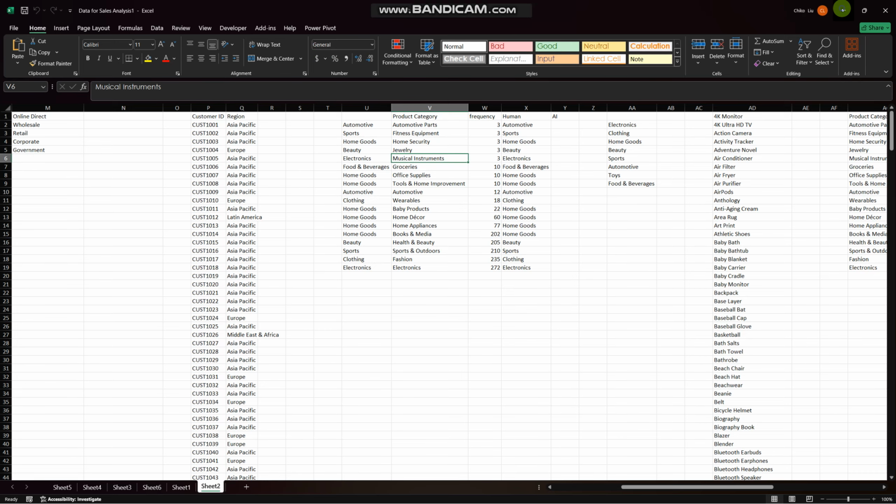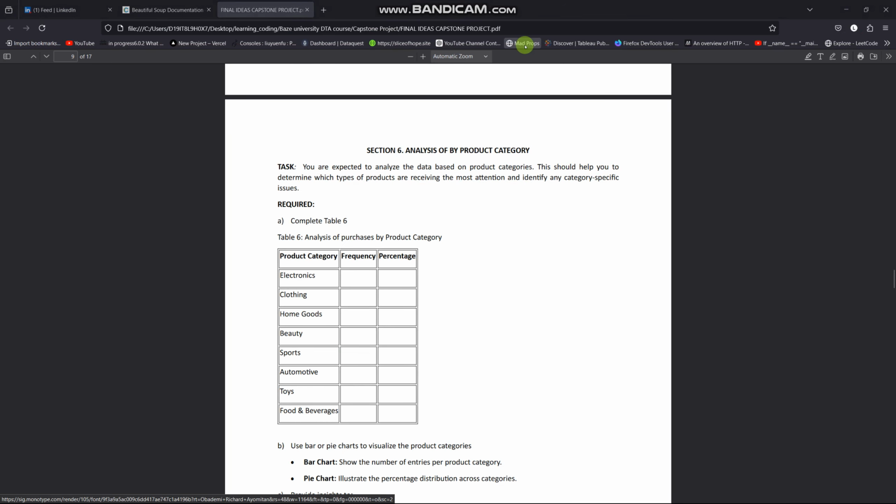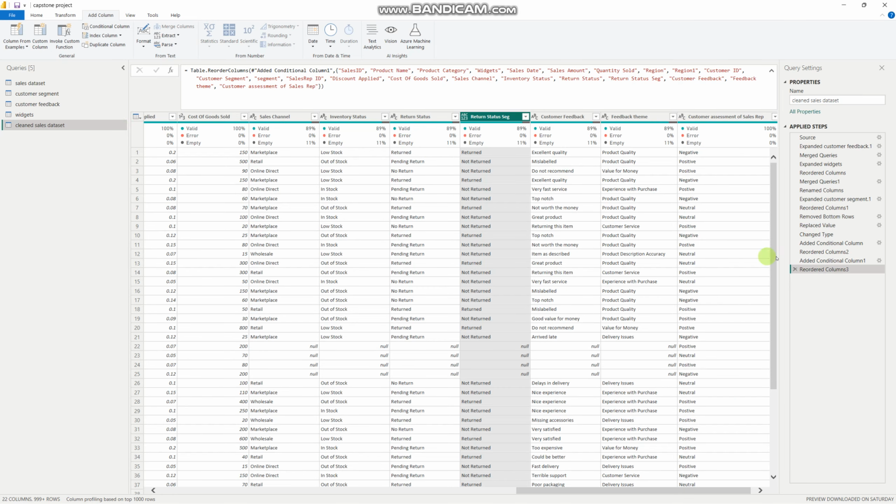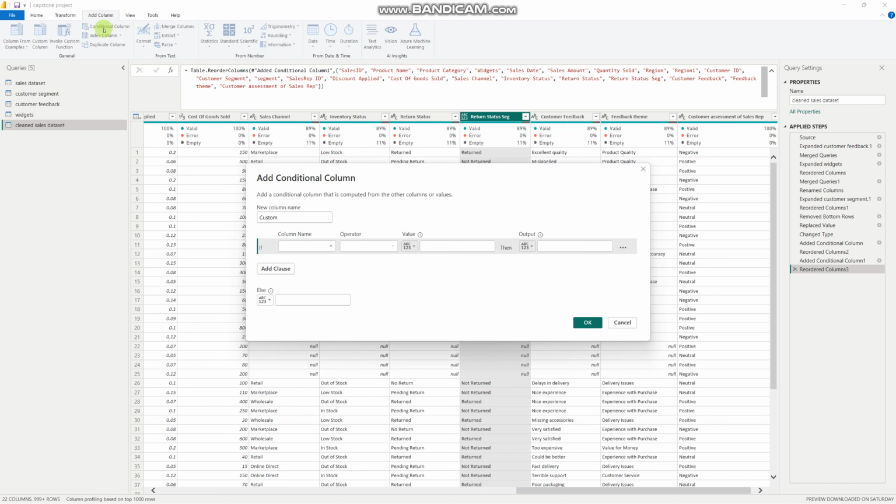And you can actually do this manually, right? If you so want, you can do this manually by going to your Microsoft Excel Power Query, and you can either add a formula or do the same conditional column. So product category equals electronics, then it should be electronics.